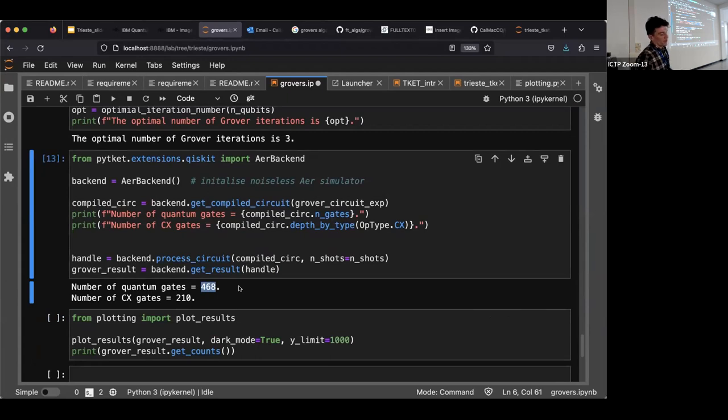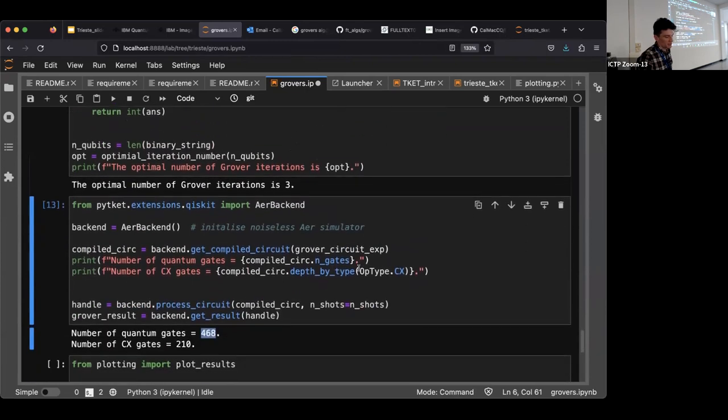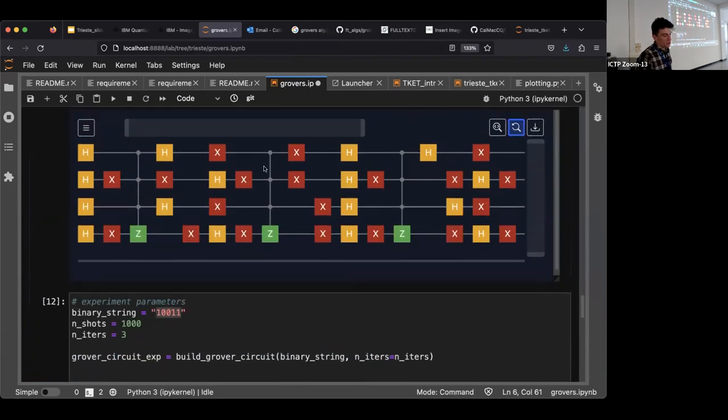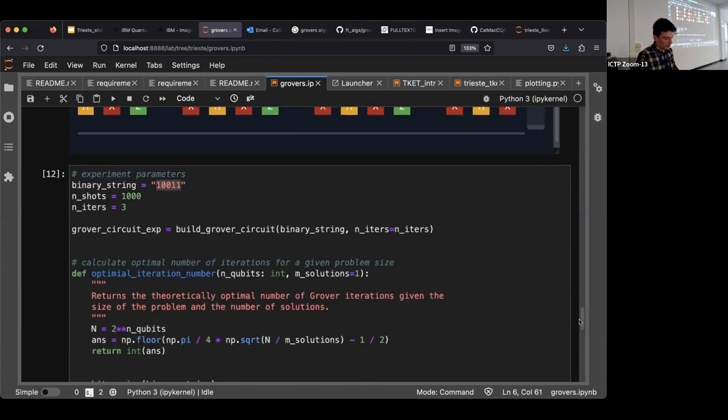The blow up in the size of the circuit comes from the fact that breaking these multi-controlled Z operations down into single and two qubit gates leads to a big blow up in the size of your circuit. So for instance, the three qubit Toffoli gate takes 6 two qubit gates to implement in a straightforward way. So you can imagine for a multi-controlled Z with three controls that you're going to have to use a lot of one and two qubit gates to implement that operator.